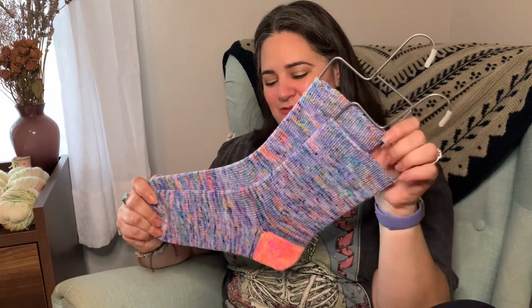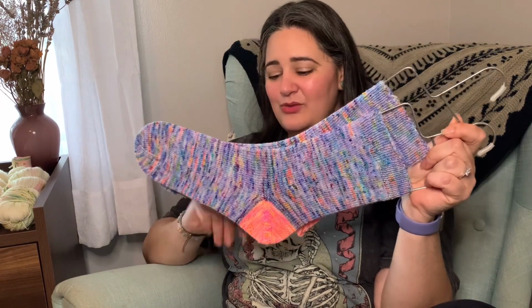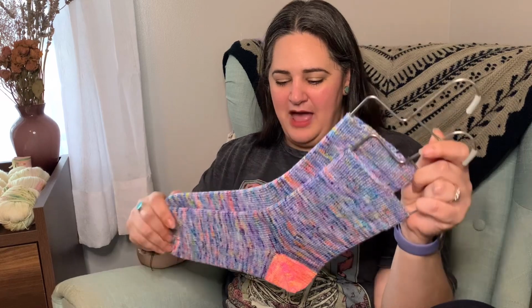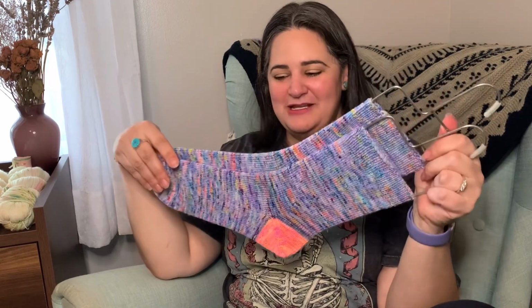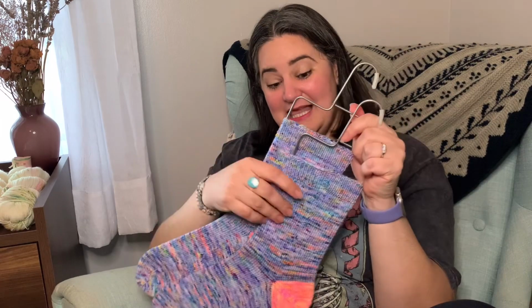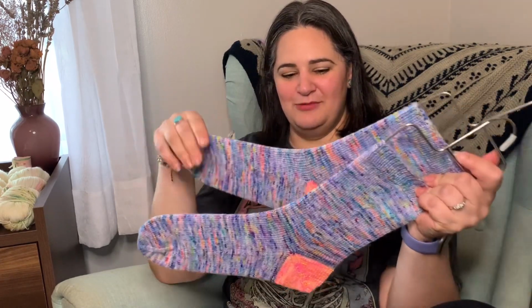So yeah, it was really fortuitous that she contacted me when she did. So I was like, all right, send me your shoe size and some measurements, and I will finish these up with you in mind. So she did. I love my friend, and I'm more than happy to knit her a pair of socks. But she wears a size 11, so these are a little bit large. They don't quite fit on my sock blockers properly.